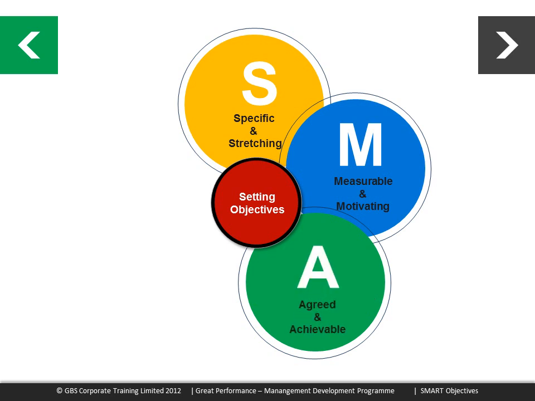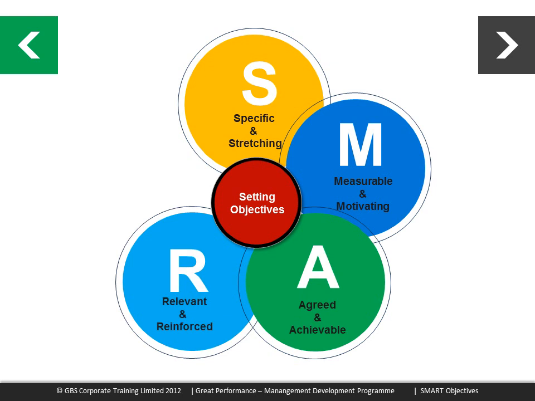The R stands for relevant and reinforced. Objectives should be relevant to the individual. This means both meaningful as far as their role is concerned, and also tailored to their level of experience. Take account of varying levels of experience and development. It's reasonable to expect more from someone who's been doing a job for 10 years than someone who's just out of training. Performance and achievement needs to be regularly reinforced with support and development and regular feedback.